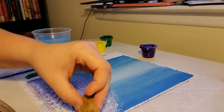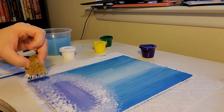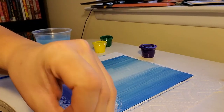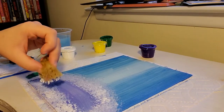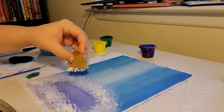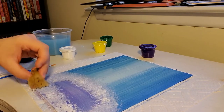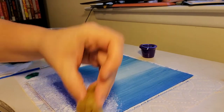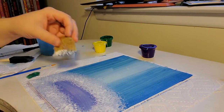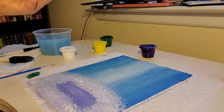And as I said, I'm doing a lot of light snow on the outside. And I'm going to have darker snow going into the base of the tree. But it's just a lot of dabbing. This painting, you really get your work out because we're going to do this part. And then for the branches of the tree, that's what our Q-tips are for. So you get in a lot of time spent dabbing things on.